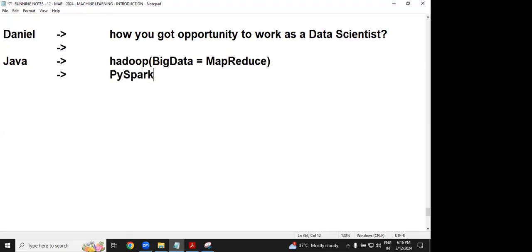Repeating again: first one, Java. Next one, Hadoop. Advanced to Hadoop is PySpark. Sir, in PySpark, machine learning is available. I worked in machine learning, then automatically I understood all the other components. This is my path, especially. I have sound experience in PySpark, like a data engineer, big data engineer. These are all roles.